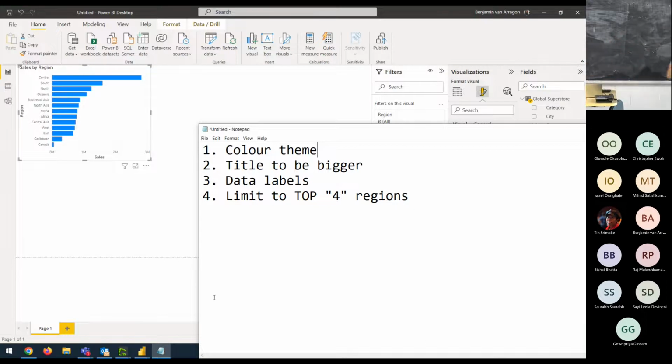My top four is not working with me. Your top 4 doesn't align with the... Okay, you've got the visual selected. Top end, yeah, and that should be there. It should work.